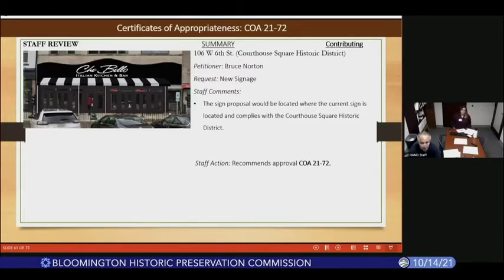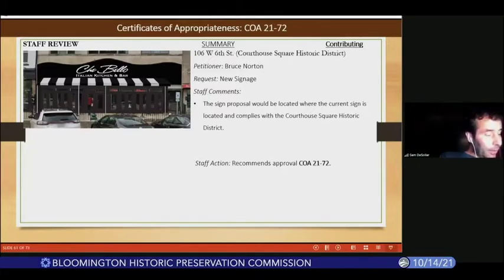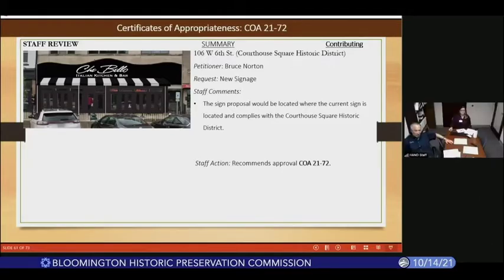Petitioner here. Did the petitioner give up? Anybody from Project Corporate? Do we have any material lists or materials of the sign? We'll look in the packet. Aluminum channel letters with LED lighting, and the awning is all welded aluminum frame and heavy duty vinyl covering. Thank you. Thank you very much, Sam.